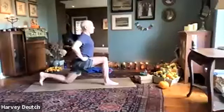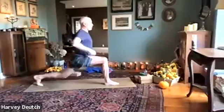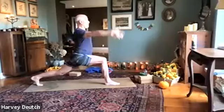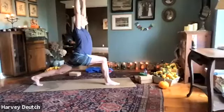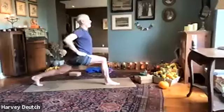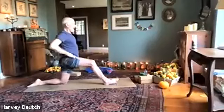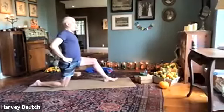If not, curl your toes under in the back. You can push off the thigh or find the lift through your core. Push the heel back, pull the belly in, and maybe add the arms to it as well. Maybe even look up. How fun. Hands back to the pelvis. Descend the knee. Release. Last time now, we'll switch the legs back for the deepest part of the stretch.